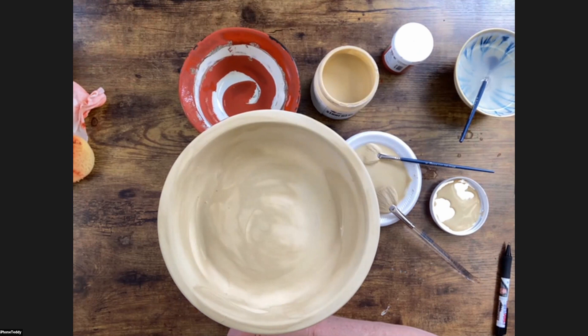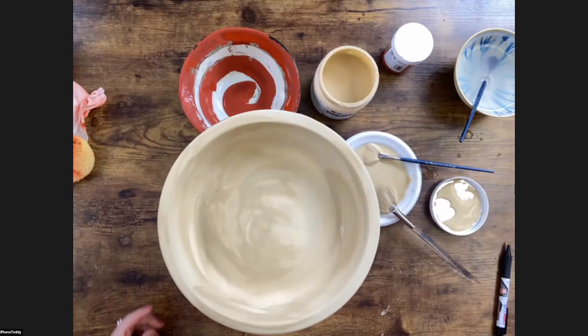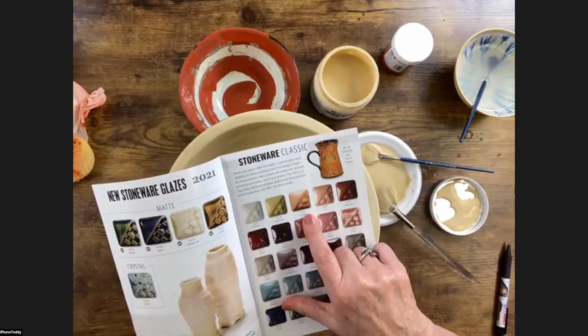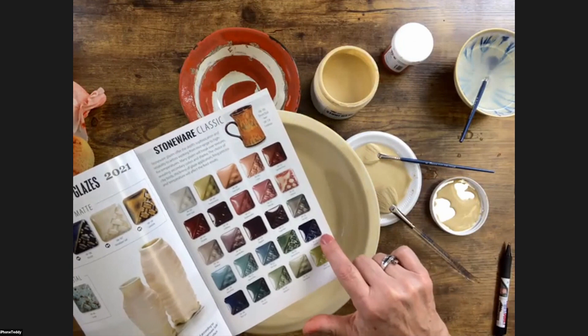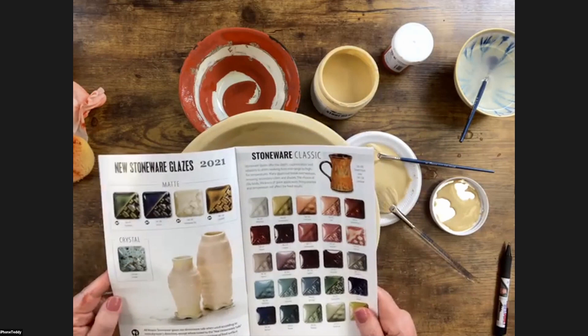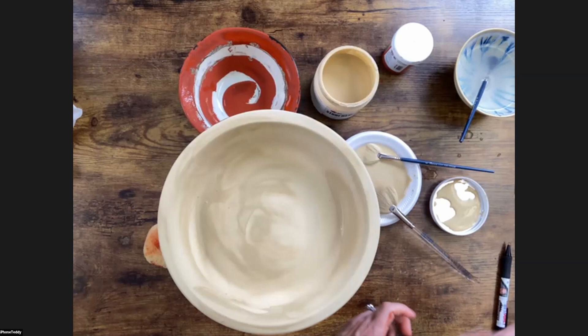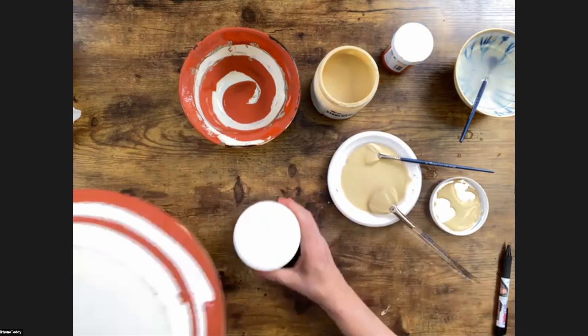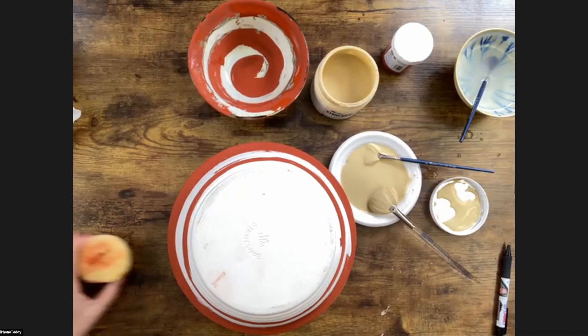Under the Stoneware Classics, I could have used coral sands, lavender mist, or some of the lighter colors. I don't think it would look as well with sapphire because it's such a dark color — you wouldn't get good contrast between the dark brown and dark blue. Our website has tons of projects. When you scroll down and see a project, you can type in the word 'wash' and you'll see many different projects come up. You can also type in the name of a specific glaze and it may come up in projects too.